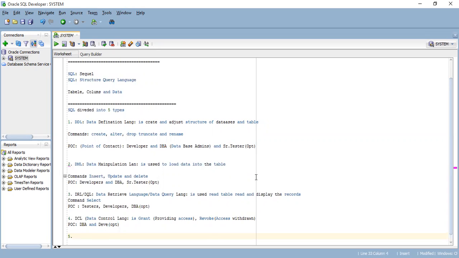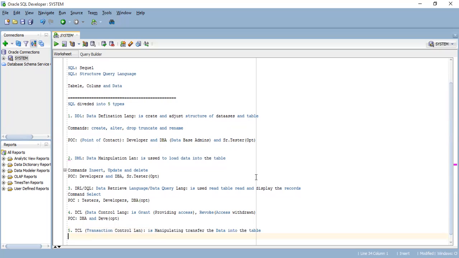And the fifth one is TCL, in the sense transaction control language. This transaction control language is for manipulating and transferring the data into the table.